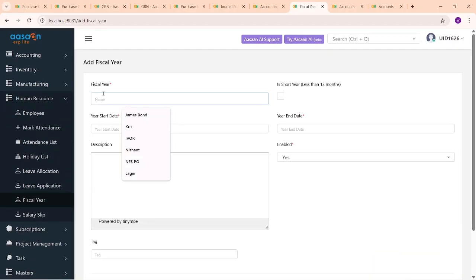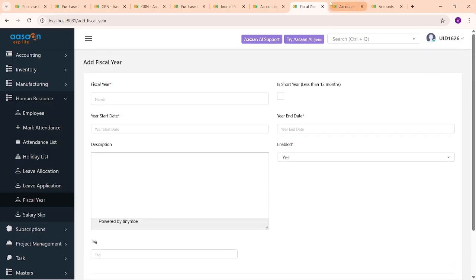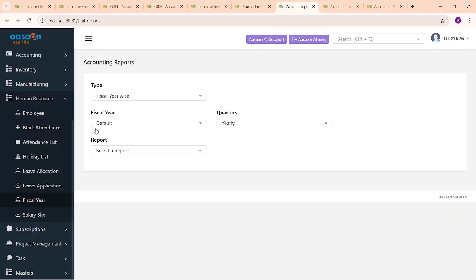So here you will name the fiscal year that you are creating, then you will select the start date and end date and mark it as enable. If it's a shorter fiscal, if you follow a shorter financial year, then you can select this, then you can save this. So based on that, your fiscal year will be created, and based on that, everything else will be set. Even while you are setting your account, the organization details there, you can set the fiscal year, right? So you can create it by going to human resource and fiscal year, and based on that you can select it. The default one will always be there, and for the current financial year it will anyways be there, but if you want to create in future, then you can create your own.